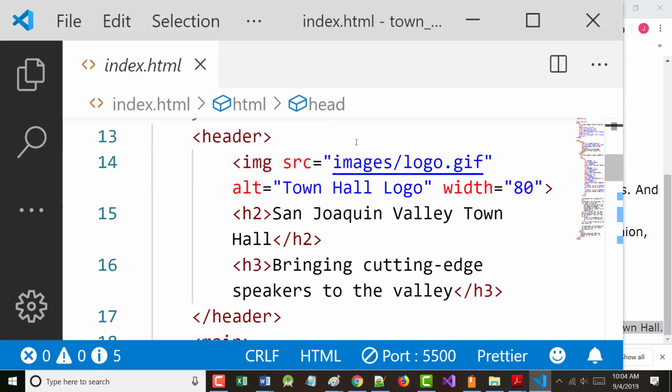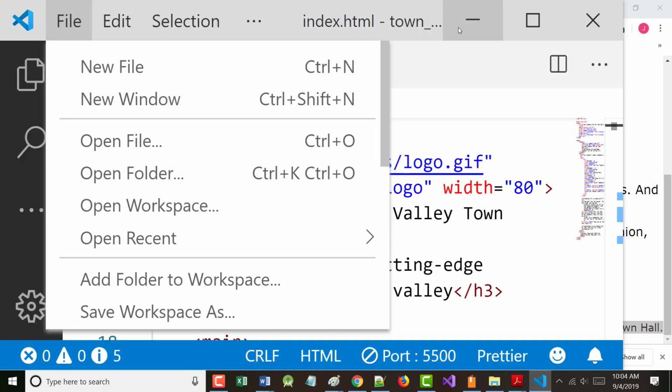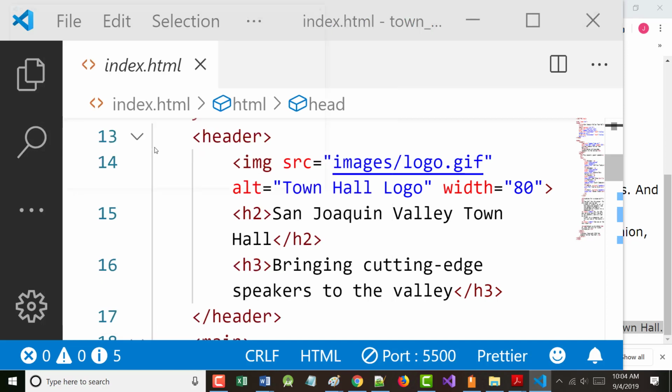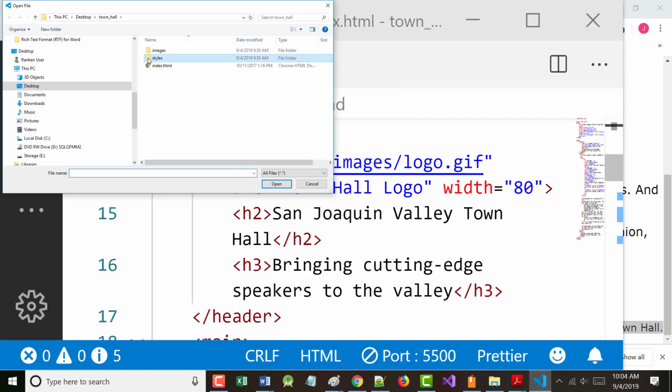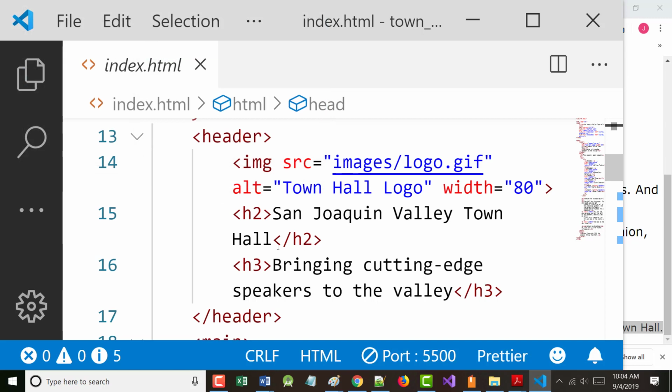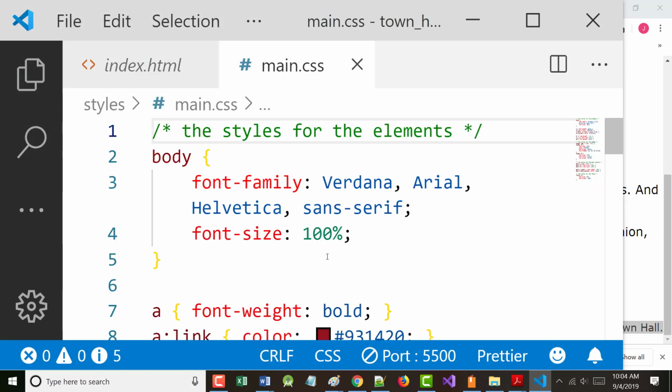It says there's nothing that matches in here. Well, file, open file. There's main. All right. So what do we have in here?